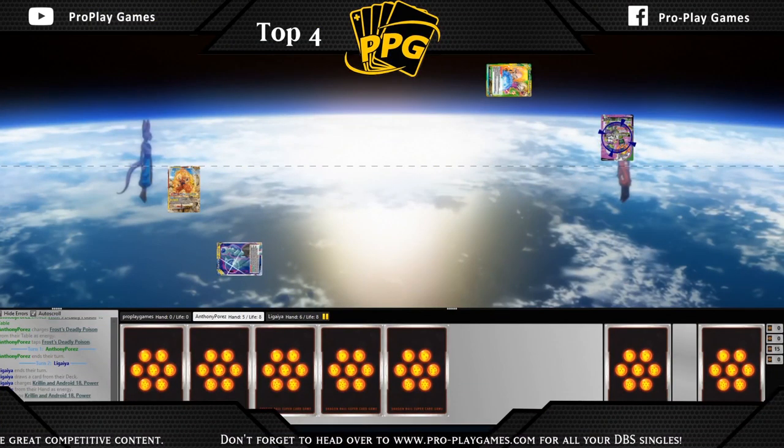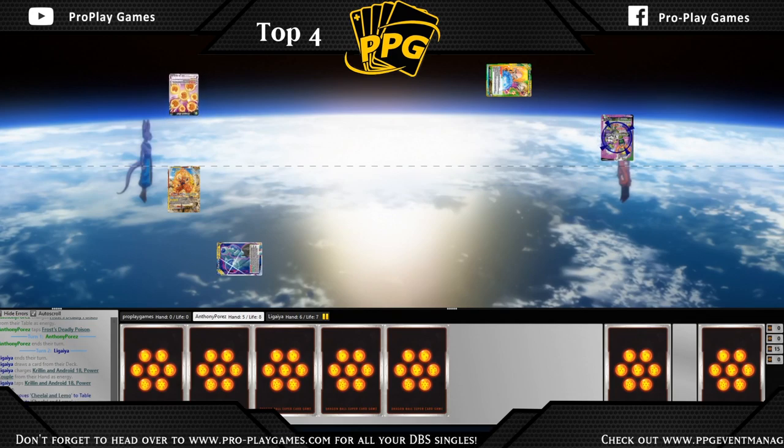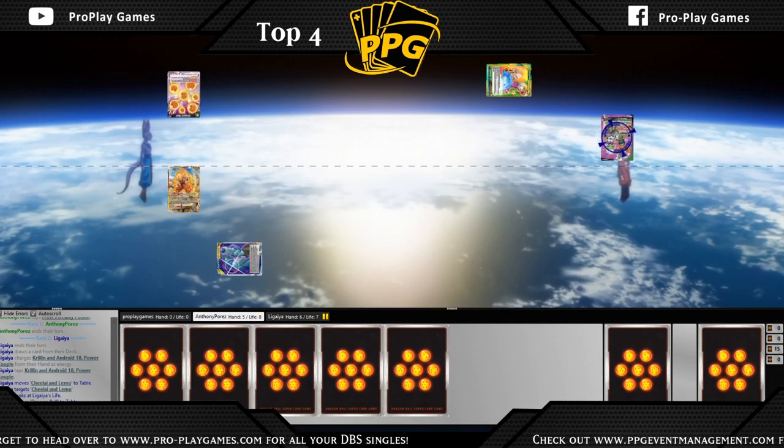Start is on Surge Ku. Goes Frost Deadly Poison Pass. Amani going second. Charges Krillin and Android 18. Uses ability. Fetches Dragon Ball.